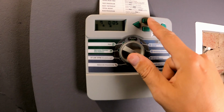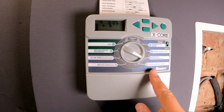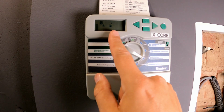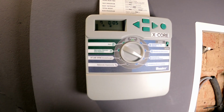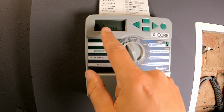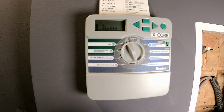I've now increased it to 5 minutes using the plus button. With plus and minus, I think it's pretty self-explanatory, and that's basically all there is to it. If I click to the right, you'll see the 8th zone comes up. That one isn't connected yet, also showing a 0. If I click back, my 5 minutes are set. The watering days are currently set to Monday and Thursday. There you can see the raindrop icons. Tuesday, Wednesday, Friday, Saturday and Sunday are crossed out. These days are currently not being watered.